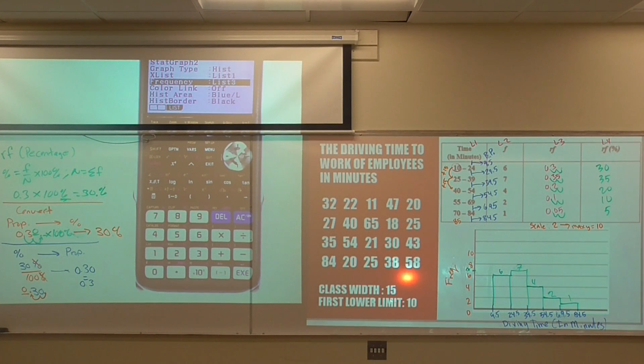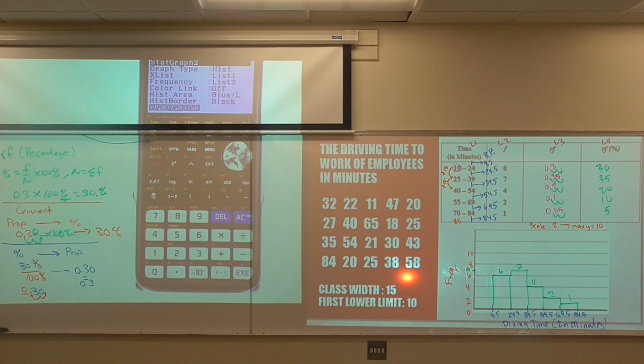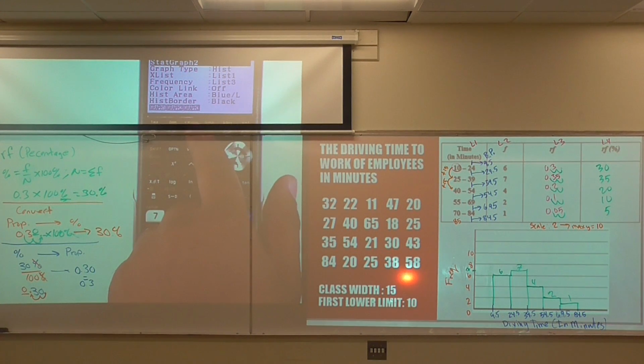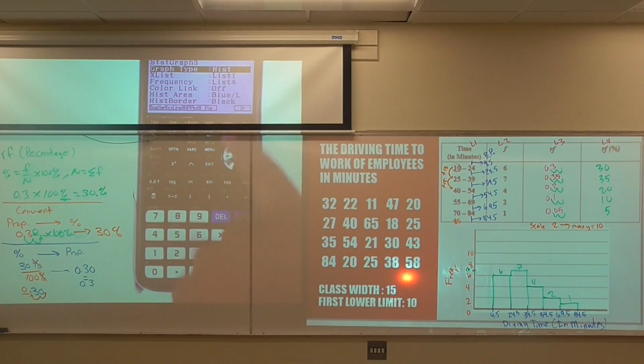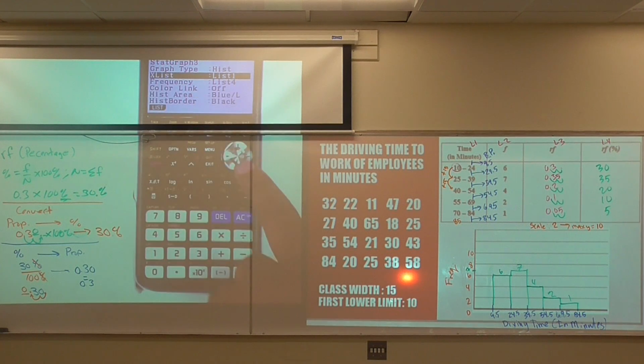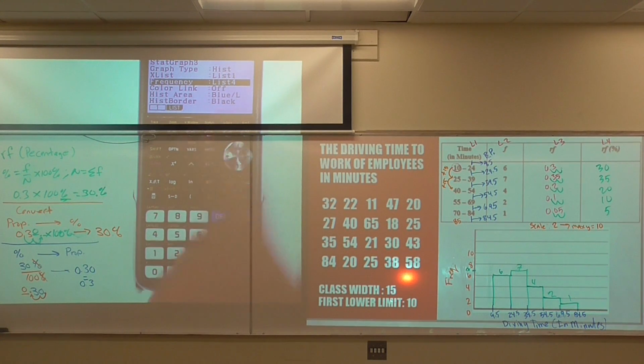Okay. Now we'll go up to the top again. So I have my graph selections, and now I'm going to choose graph 3. Make sure it's a histogram. It is, great. The list should be the lower limit. That's great, the figure should be 4. Okay, but that one is good. I don't have to make any changes to that one, so we're good. If you need to make changes, make your changes, okay? Make sure it should be this 4.